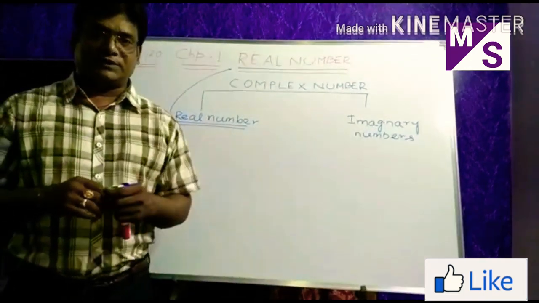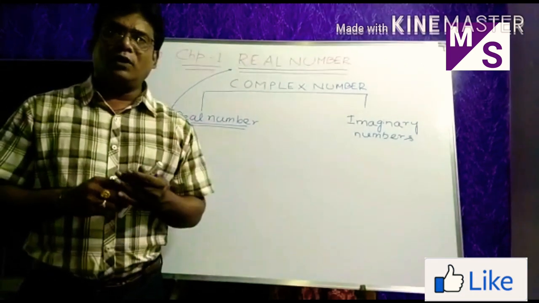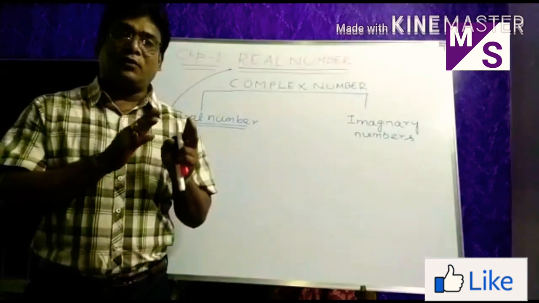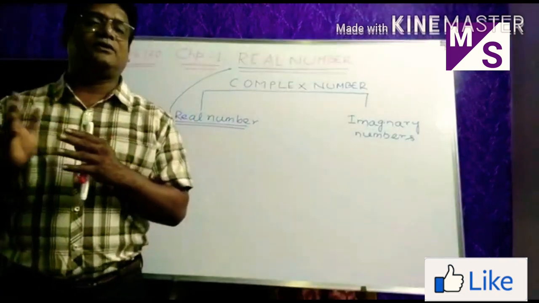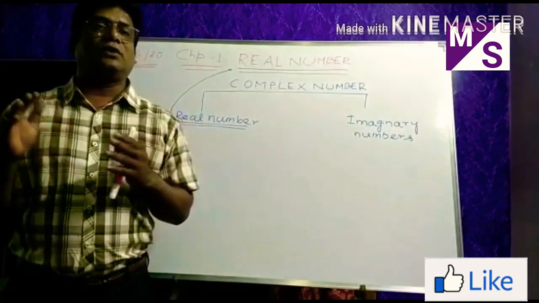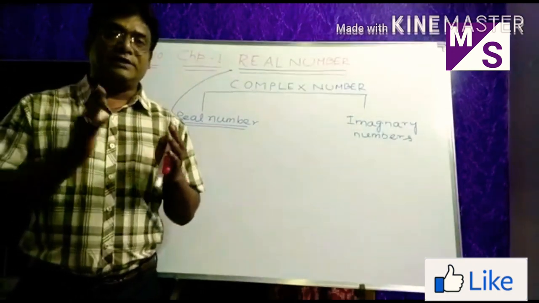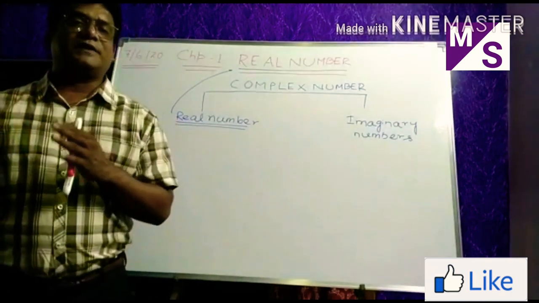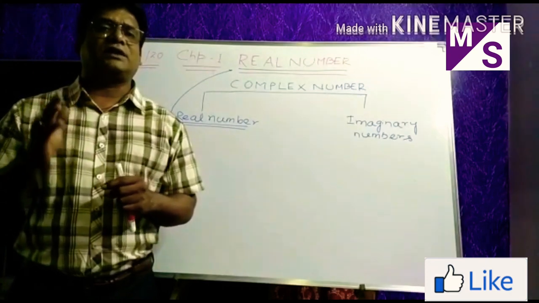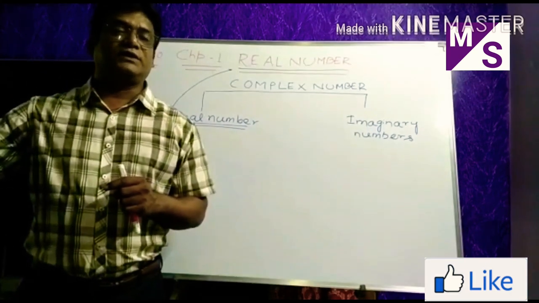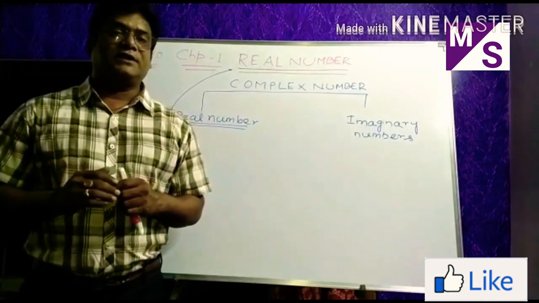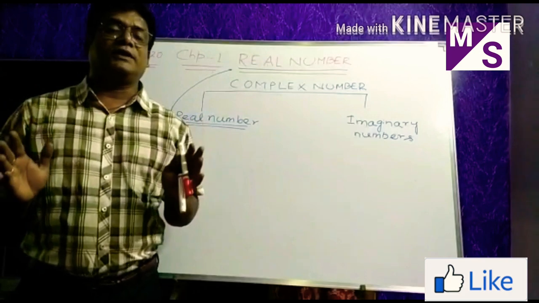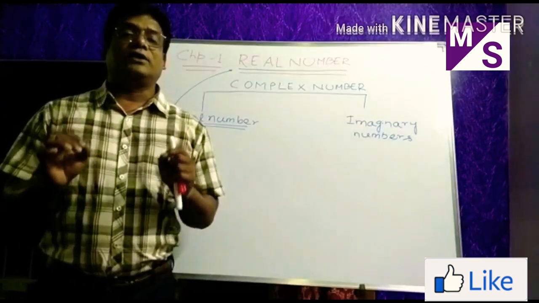Then we come to the whole number system. What is a whole number? After the discovery of zero — zero is called a special number. After 1 to 9, nobody knew what the next number should be. So a genius Indian mathematician like Aryabhata discovered the special number called zero. After getting zero, they started to go for two digits, three digits, four digits, and many more. So from zero to infinity, this system of numbers is called the whole number system, denoted by W.